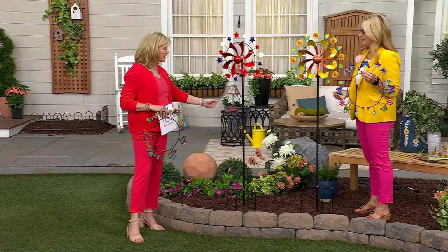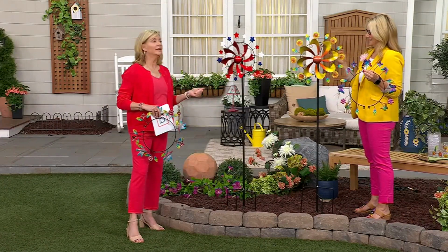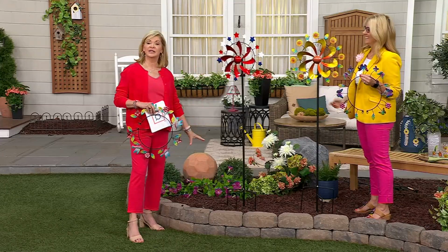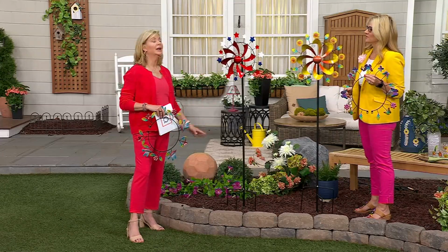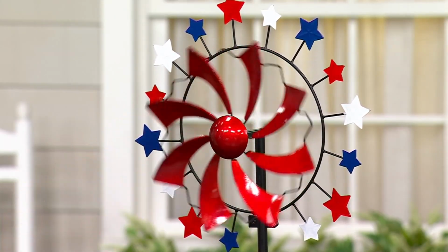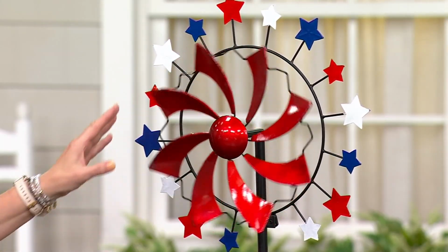You just yank them back out of the ground. And as you said, I do the same exact thing. I decide where I want it this time, and then I just step on the prongs, and then you just step on the bottom. And it doesn't go anywhere. But the nice thing is you've got something that gets noticed. You really do, all summer long. It's a lot of fun.